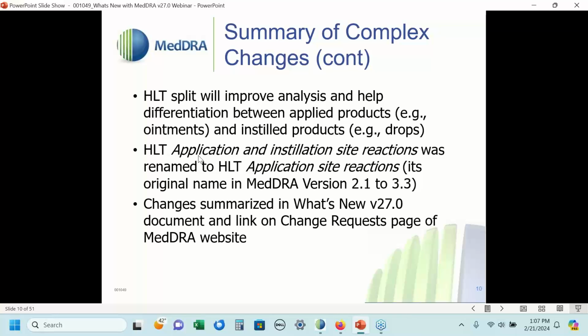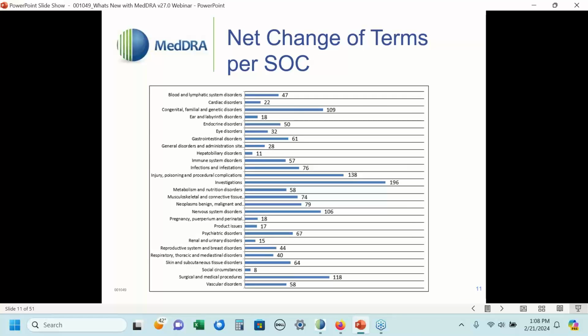For those of you who have been around a long time and are experts on MedDRA, you will also appreciate that Application Site Reactions, the renamed HLT, was the actual original name of this HLT in MedDRA from versions 2.1 through 3.3. All of the changes related to these HLTs are summarized in the What's New document, and you can also find information on the change request page of the MedDRA website.